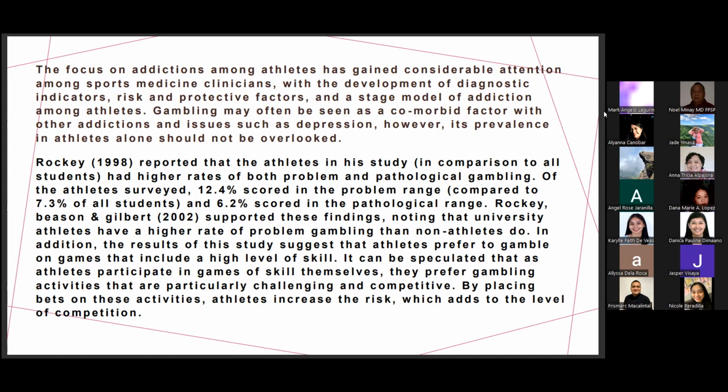Rocky, Bison and Gilbert 2002 supported this finding, noting that university athletes have a higher rate of problem gambling than non-athletes do. In addition, the results of this study suggest that athletes prefer to gamble on games that include high level of skill. It can be speculated that as athletes participate in games of skill themselves, they prefer gambling activities that are particularly challenging and competitive. By placing bets on this activity, athletes increase the risk and add to the level of competition.